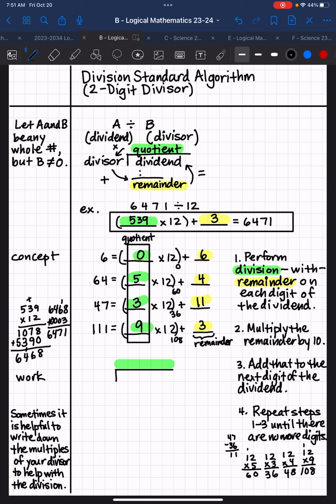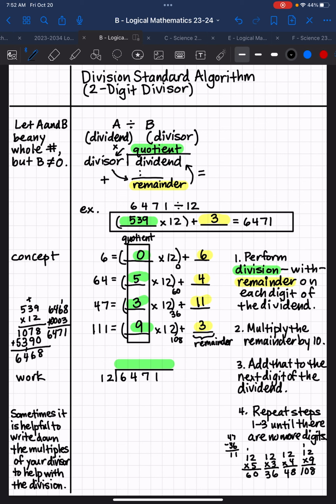So with that, we're now going to see how this conceptual idea, the actual algorithm laid out a little bit differently in setup, is to be shown when we're using the division table. So the first step is we're going to put all of the digits of the dividend, 6,471, under the table, and we're going to make sure it's nice and neat. And then the divisor goes on the outside.